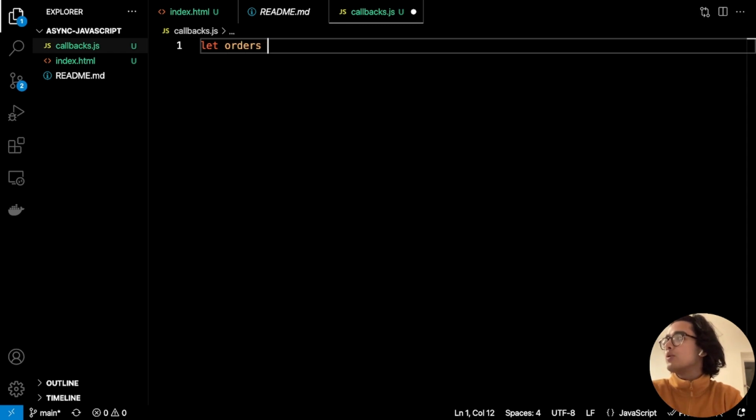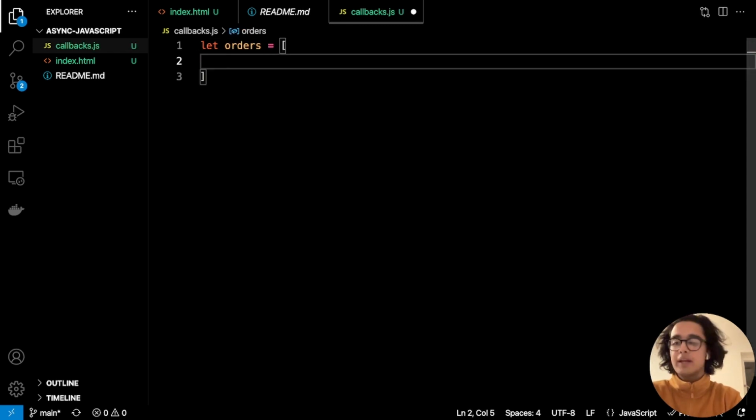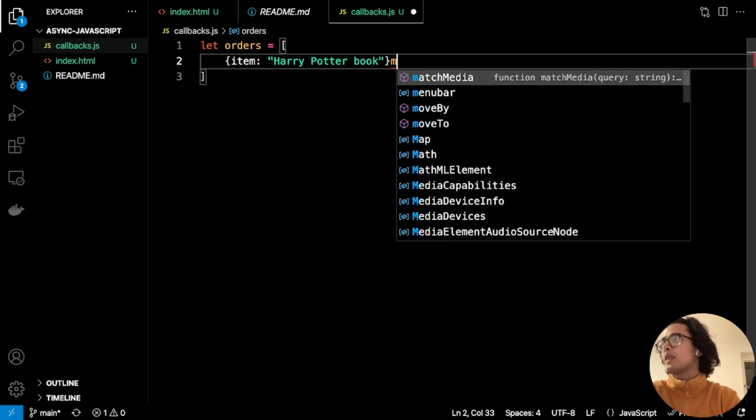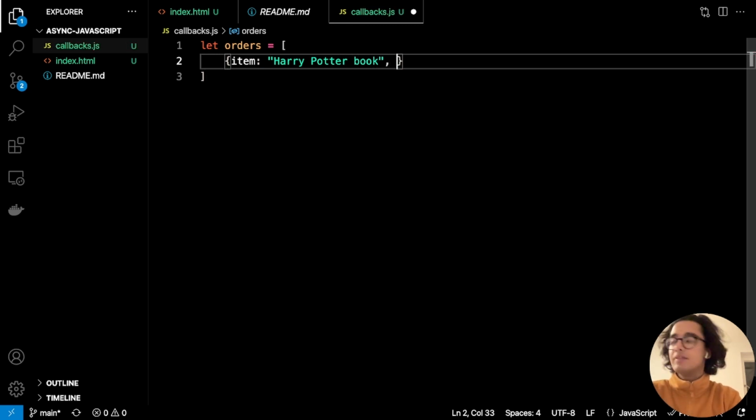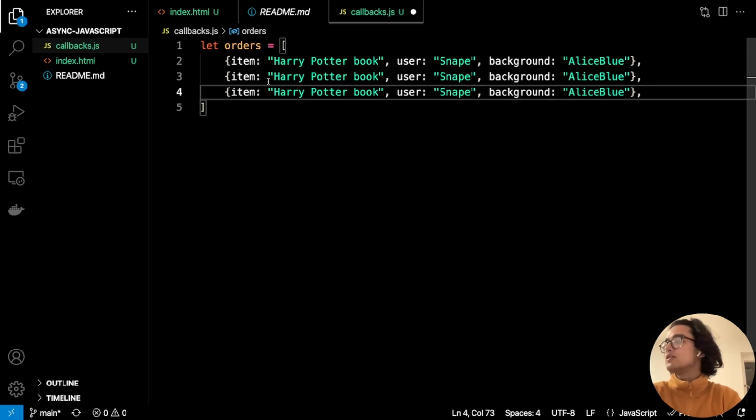We'll say orders is an array, and we'll have an item which is, let's say, Harry Potter book, and we'll have the user be, let's say, Snape, and we'll just give this a background color just for a bit of decoration, an alice blue color. Okay, let's just add two more.